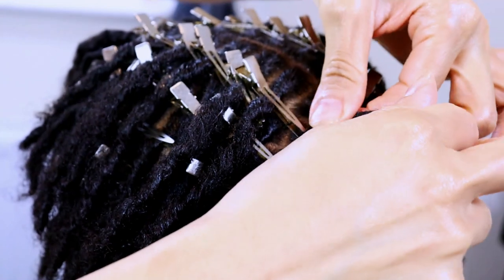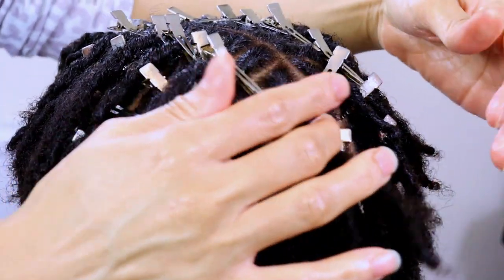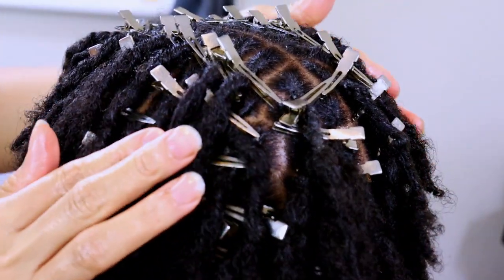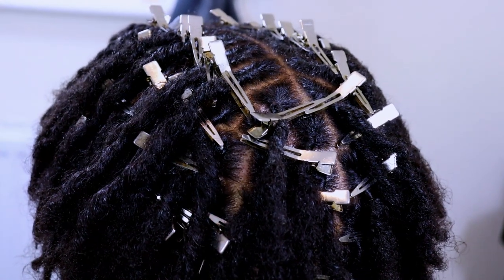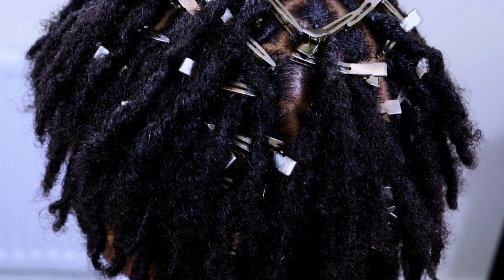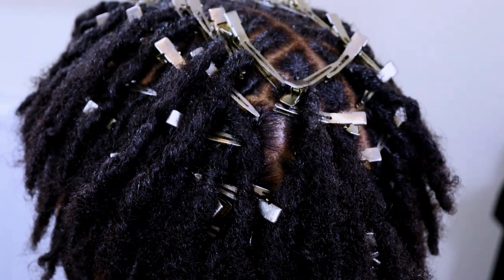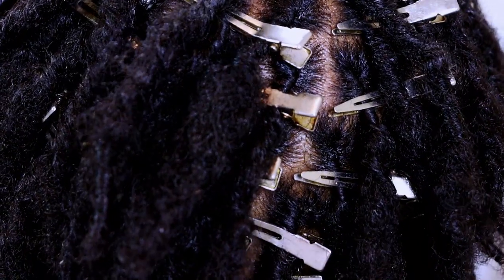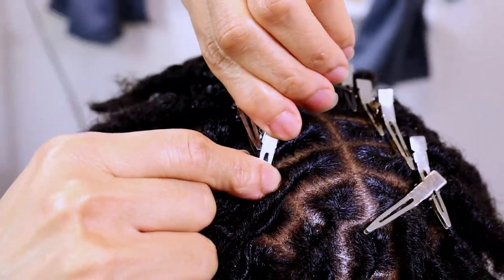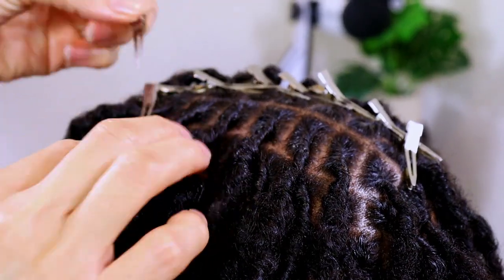Now, the reason why the porosity changes is because the protein bonds in the hair's cuticles have now been damaged, allowing for moisture to not only easily enter the hair, but also easily escape the hair as well. Now, in order to assist with repairing the protein bonds and reduce frizz so that the hair does not only look dry or feel dry, doing protein treatments every 4 to 6 weeks is necessary, as well as doing weekly deep conditioning treatments. And of course, I finished up his moisturizing routine with a fresh retwist.